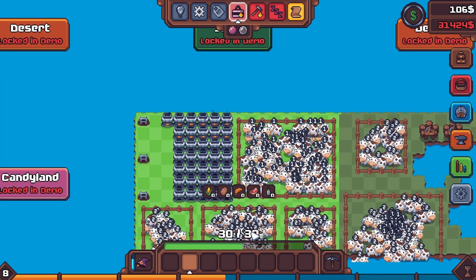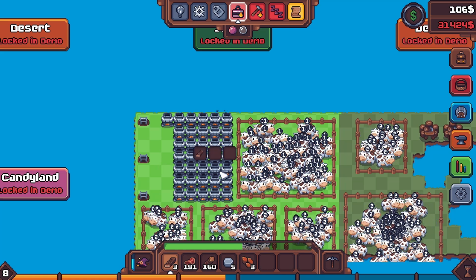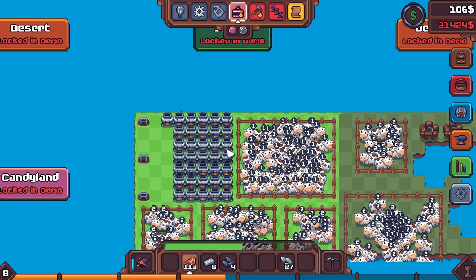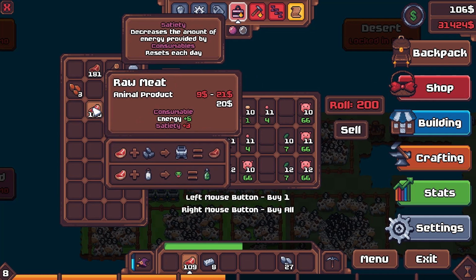Alright, so we're gonna be short on coal here. Let's make sure that we get some planks going. Definitely should have made some more coal last round. Suppose I could buy coal in the shop, but it's getting expensive to reroll.